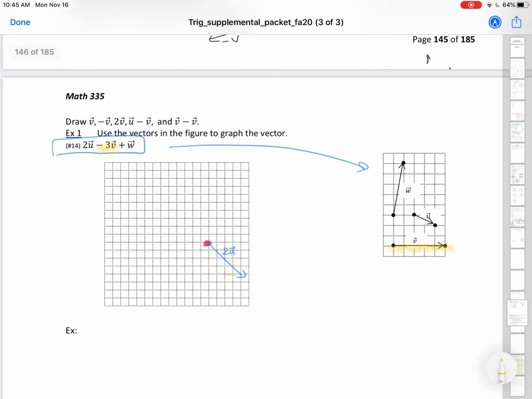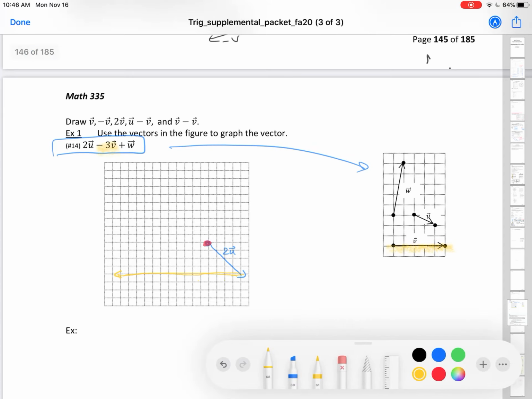It's going to come along here, 1, 2, 3, a long ways, right? This was 1, 2, 3, 4, 5. Okay, 1, 2, 3, 4, 5, 6, 7, 8, 9, 10, 11, 12, 13. Got to go one more. 15 places. Okay, so it ends right there at that arrowhead. 15 places because it's got to triple and go in the opposite direction. So somewhat doable. And then we got W. So W goes up 1, 2, 3, 4, 5 and only hits through one hex. Right?